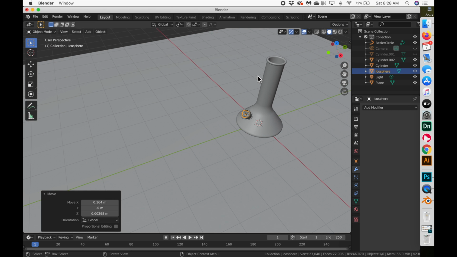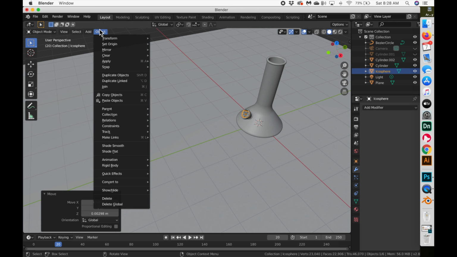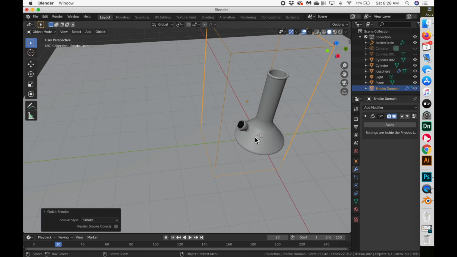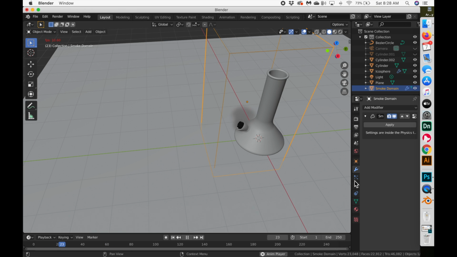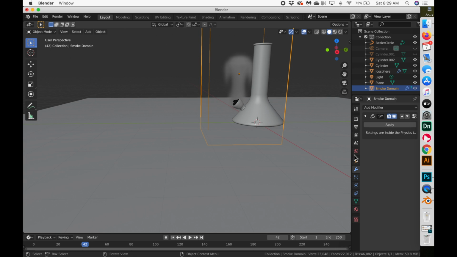All right, so now let's do a quick smoke. Quick effects, quick smoke. Hit play. And we've got a little bit of smoke coming out. That's pretty cool. Dang, look at that. We're making progress, guys.